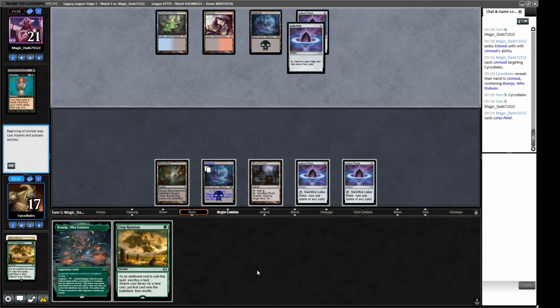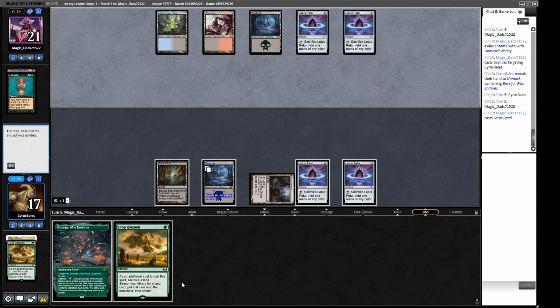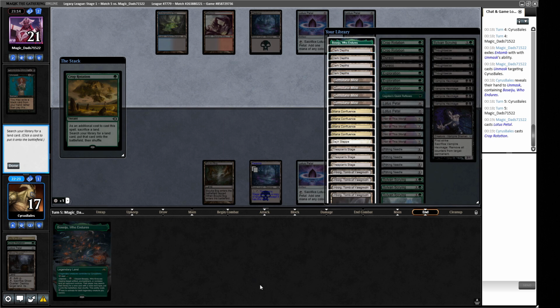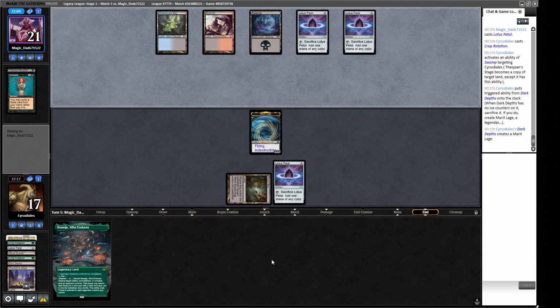A Lotus Petal from our opponent. They've only got 2 cards in hand. This is hard cast Force of Will mana though. Float colourless. We'll make green mana. We will Crop Rotate away our Ghost Quarter. We'll get our Dark Depths. We'll copy our Dark Depths. Keep this one. Our opponent got Edicts.